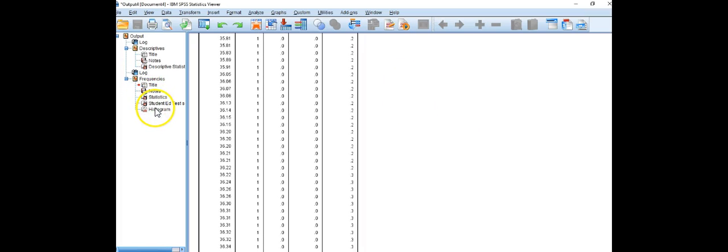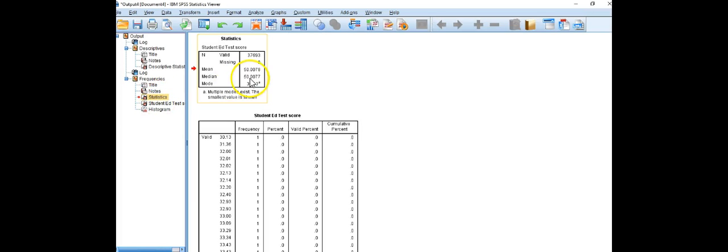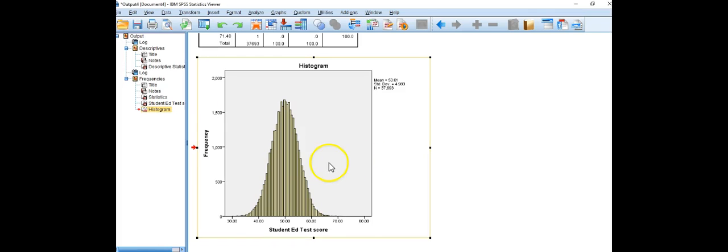The cheat sheet is just to go over here. And so the statistics part is what I'm interested in. And then the histogram is what I'm also interested in. And we can see that this is actually quite a nice normal distribution of my students' test scores. And if we're thinking about this, it looks like essentially within a 10 points out is that first deviation. And so I've got a standard deviation of about 5, which is again kind of nice, and this tells you the n, or how many people are included in this. All right, and this along the side gives you the frequency or the number of people. Okay, so this is how you would run a histogram.